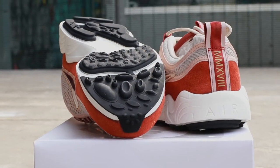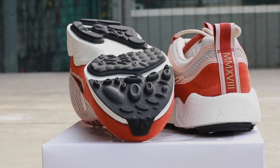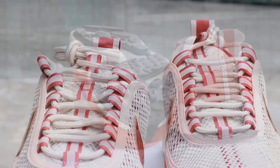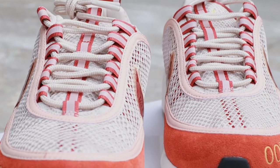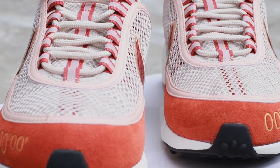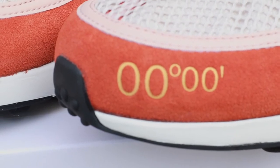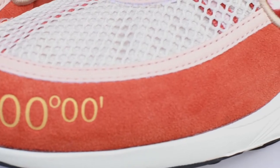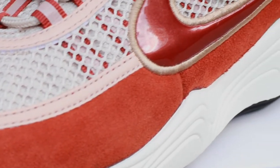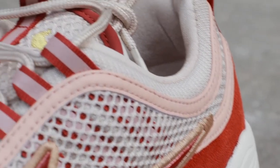The light colors, the peach, the red, the off-white on the mesh ventilation, the silhouette of the shoe is definitely made for people on their feet all day, every day. The arch on the shoe is amazing. I've tried and tested it. These were originally made for that athletic use, so they're gonna be durable, comfortable. Not much intricate detail going on around the shoe, but saying that, the mesh ventilation is a nice touch.